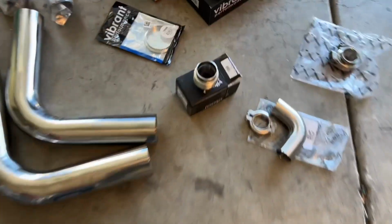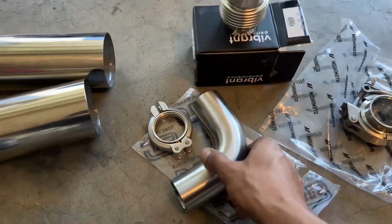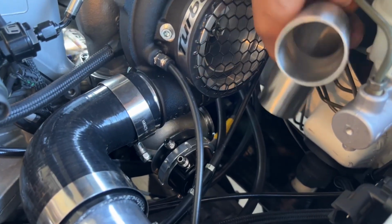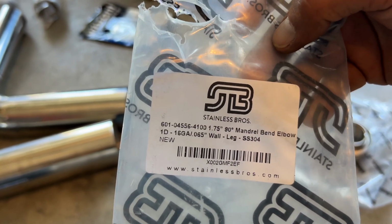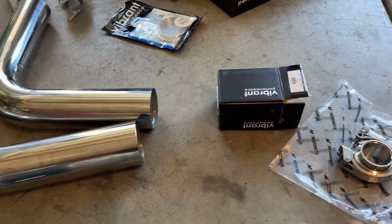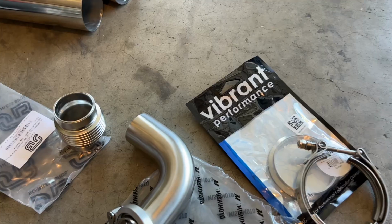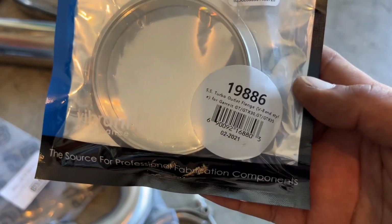And you're done. What we're gonna do with our wastegate is we are gonna merge our wastegate into the downpipe. So for the wastegate, if you're gonna be running this particular turbo setup, I'll show you guys. This piece here is what you would consider a hard 90 or a sharp 90. It'll be just like that. So here's the part number for that particular piece. If you guys are going to be doing the same setup, same thing, a bellow for the wastegate side to give it a little bit of flex. And then here's a part number for that piece. And then same thing, V-band for our turbo itself. If you're going to go with the same turbo I have, here's a part number.